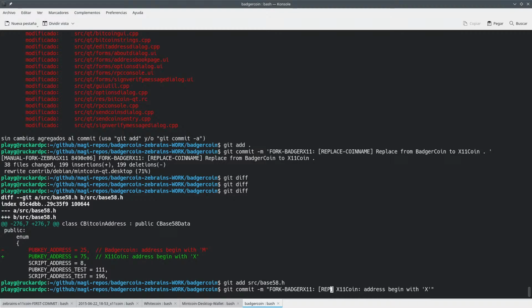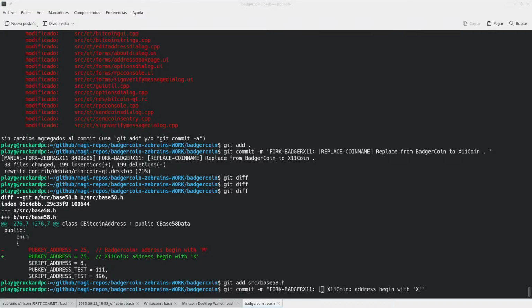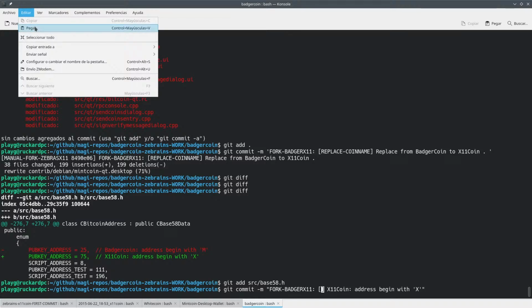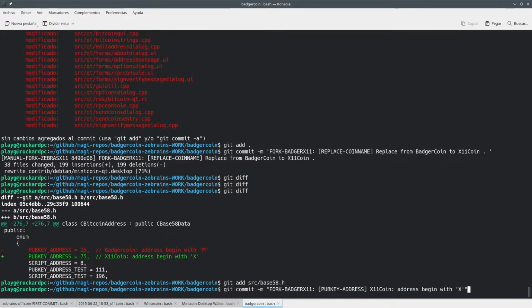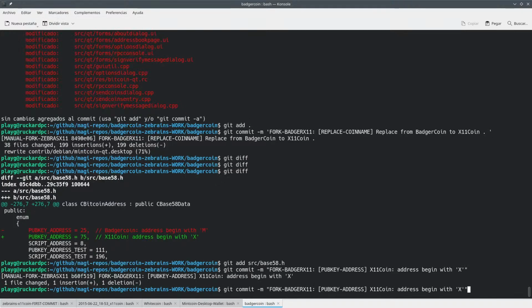So this is a pubkey address, isn't it? Yeah, pubkey address. This is usual stuff.